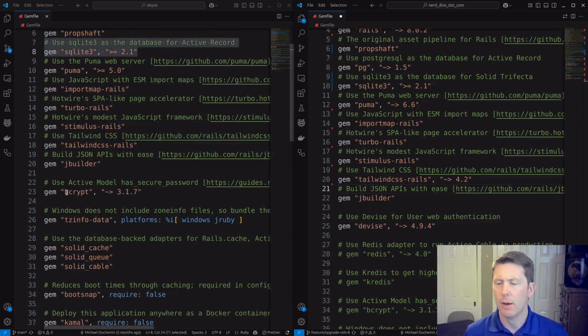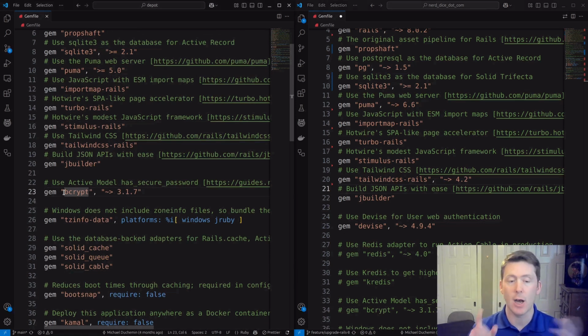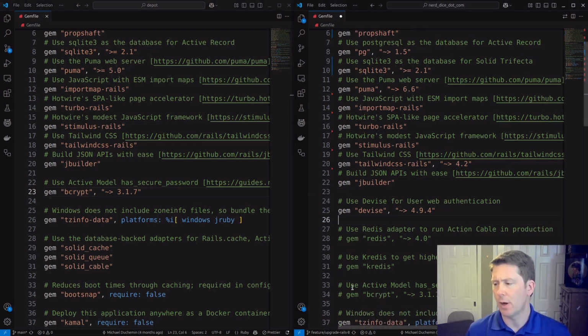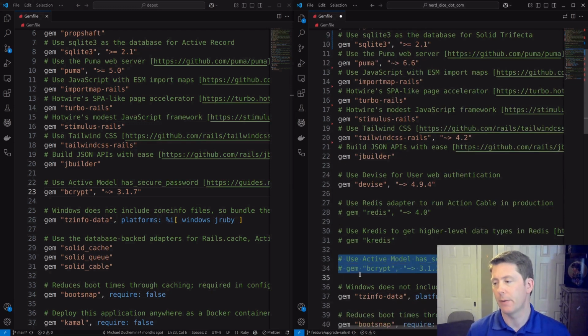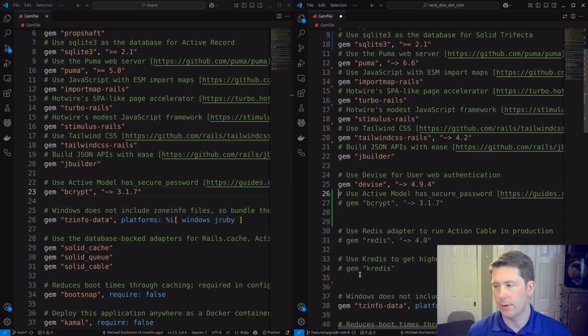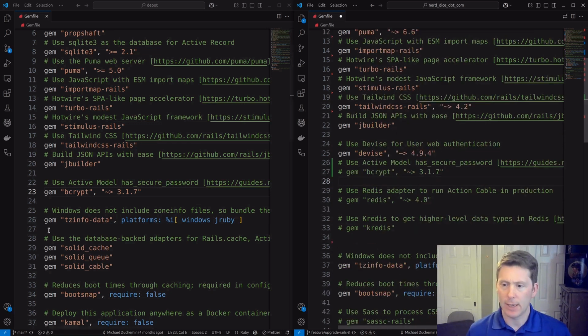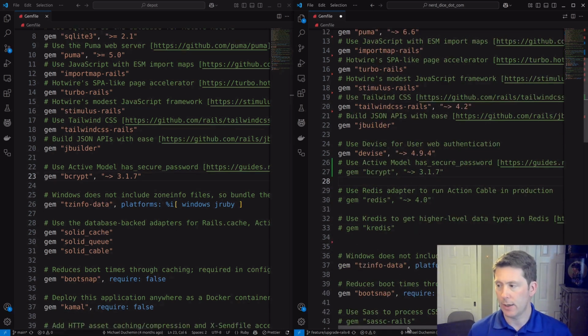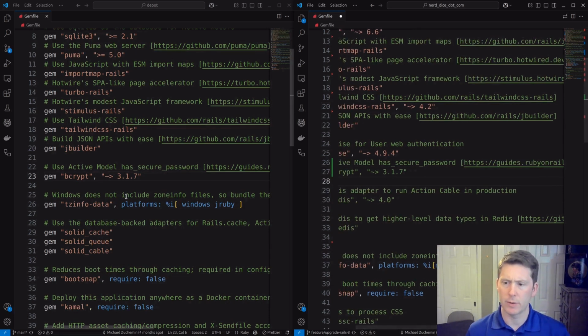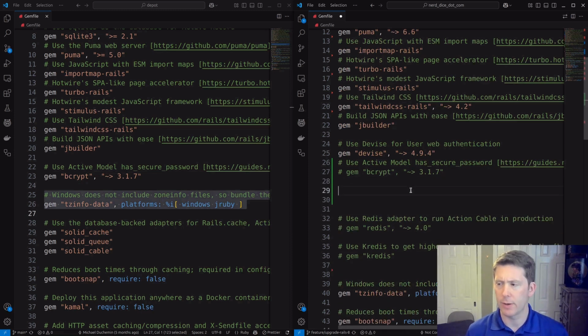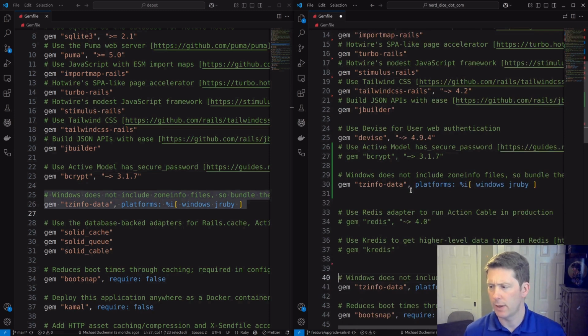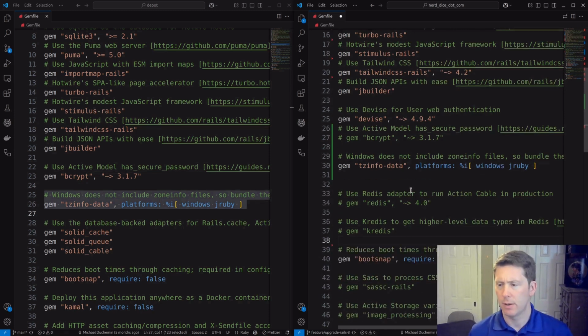So in the Agile 8 app, I did the Rails auth generator, and for this we've got devise here. So I'll move bcrypt under here in case we ever decide to change our mind about devise. We've got tzinfo-data, and we'll just use the current version of how it does this for platforms here, get rid of the repeat there. I'm not using any of these platforms anyway, so it's probably a moot point.